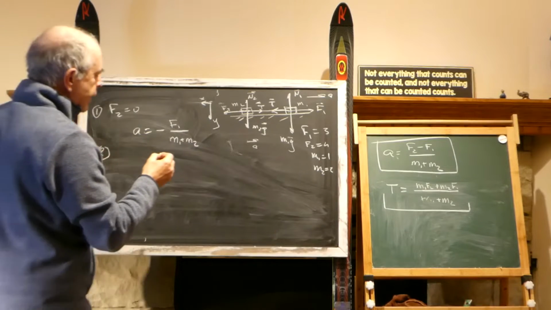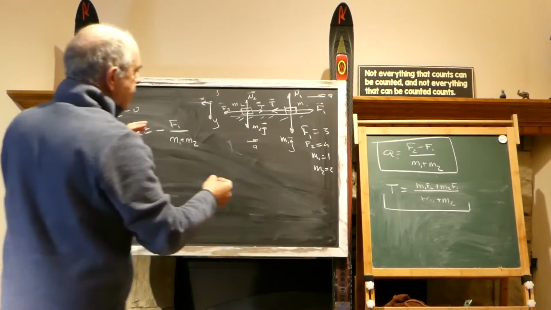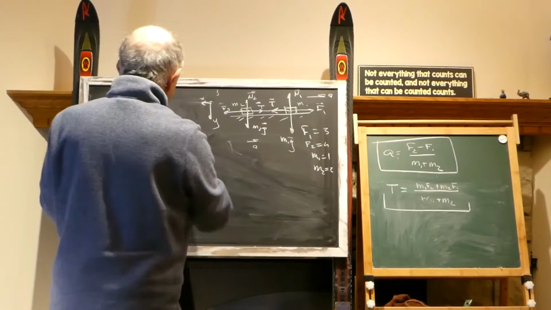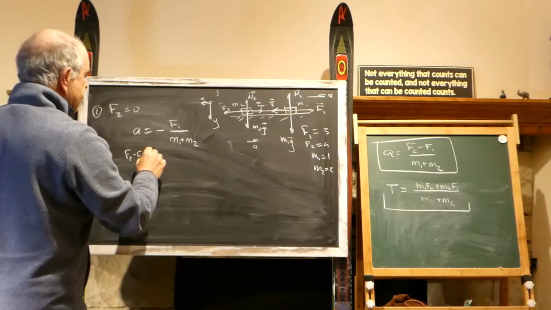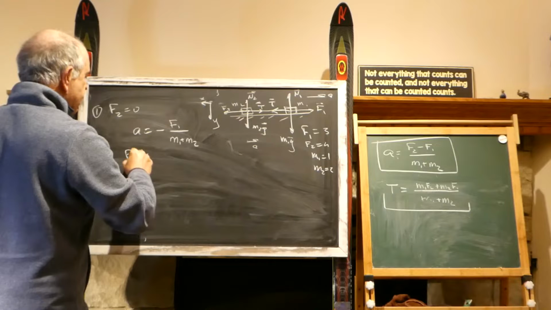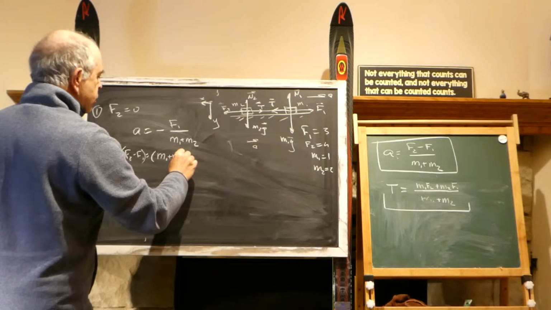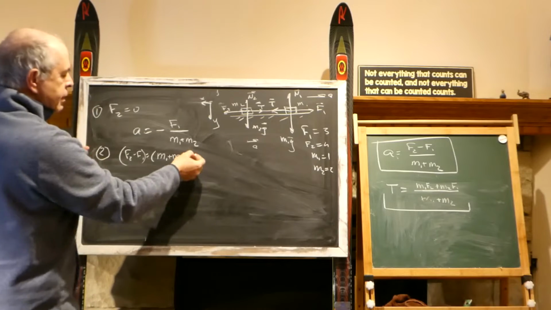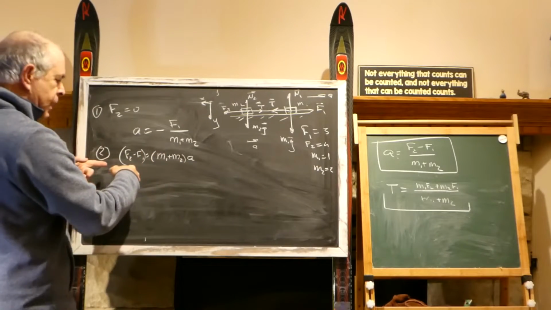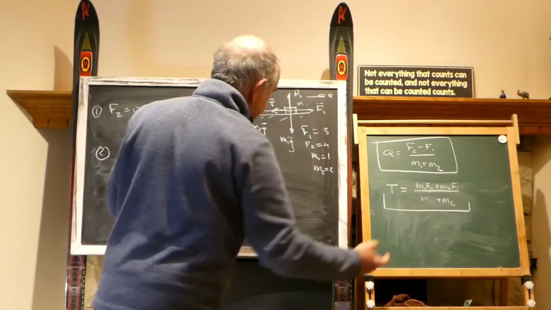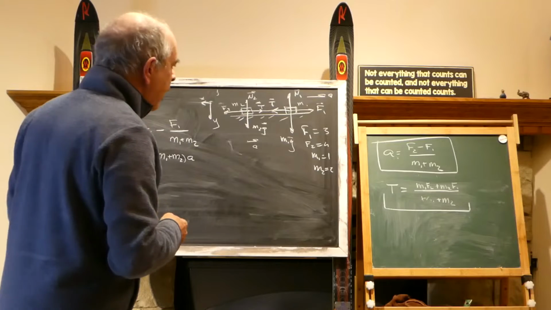Another thing that we discussed, that if F2, for example, is bigger than F1, then the net force is F2 minus F1. This is the net force that is acting on the system of two masses together, and those two masses accelerate with the same acceleration. And of course, from this, if we send this bracket to the bottom, we will get this formula. So again, very good physical meaning.